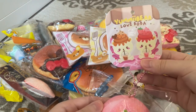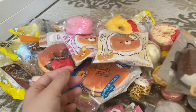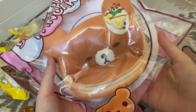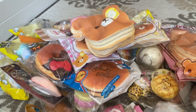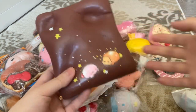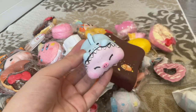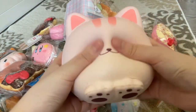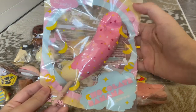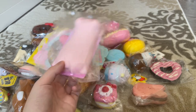Puni Maru yummy bear love boba. I have this Puni Maru animal popsicle. And I have this jumbo Puni Maru pancake squishy in the banana. And then I have it in the butter. I also have this iBloom decoed mousse cake or mousse bread. I have this Minecraft chicken squishy deco stack marshmallow. iBloom takoyaki. This jumbo Sumikko Gurashi, iBloom neon cat pancake. I also have this iBloom banana stick bread pendant with pig wrist rest and this Shiba wrist rest.